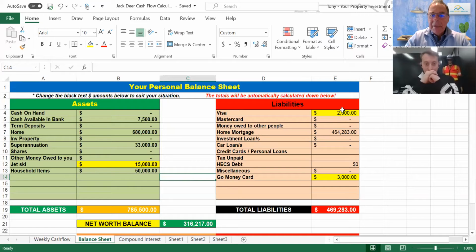Now the Visa card and the Go Money card, which was some sort of Harvey Norman thing. Here's what I suggest you do. When my finance broker's restructuring your home loan and getting a new rate, I think you should talk to her about these debts. Can I get them swept in? Can I get them cleared off? Because if that does, it frees up that extra $100 for you. I don't know what the interest rates are, but let her do a comparison and see if there's a way she can bundle up those debts. See if it's worth it. Yeah, cool. Absolutely, get rid of them.